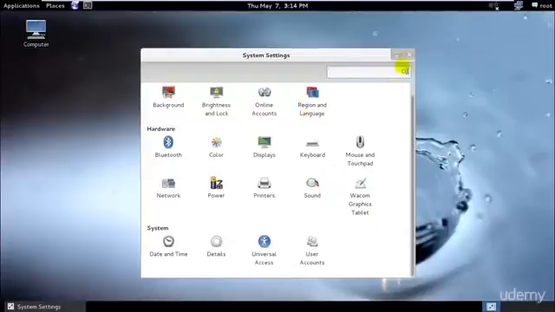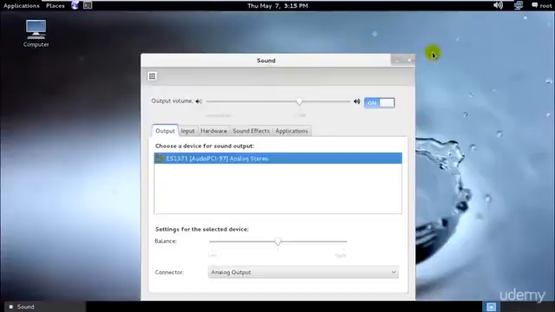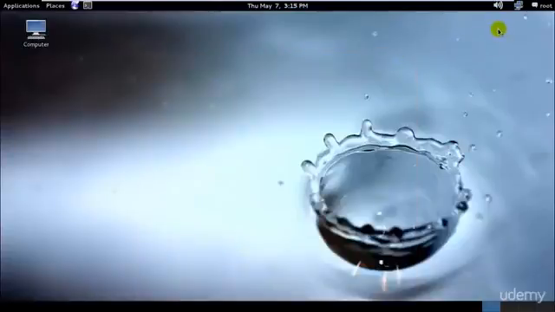So just go ahead and configure, and when you start your Kali Linux for the first time, you can see over here that your sound is turned off. In order to turn it on, you need to click mute, and then you can go ahead and increase its volume. And no matter how much you increase it, it will still be mute when you start it again, because Kali Linux needs to be quiet when you start it for the first time.